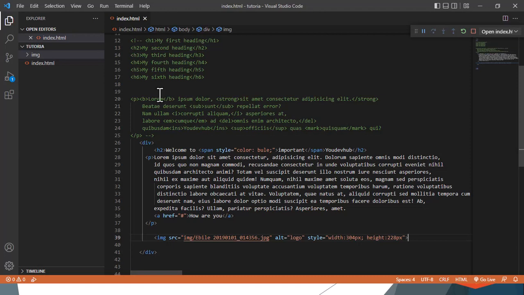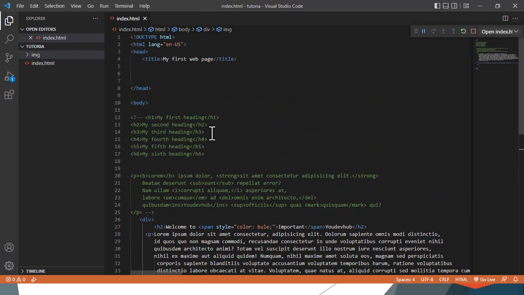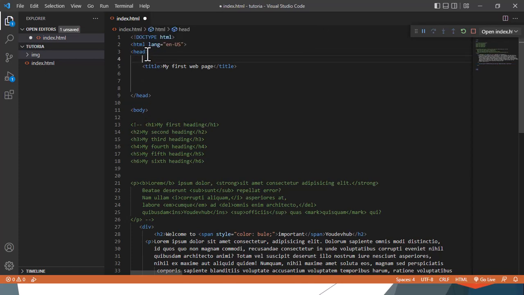So now we're talking about the head element. Inside the head element, we can have the style element, the meta element, the title element, the link element, and the base element. Let's start with the meta element.